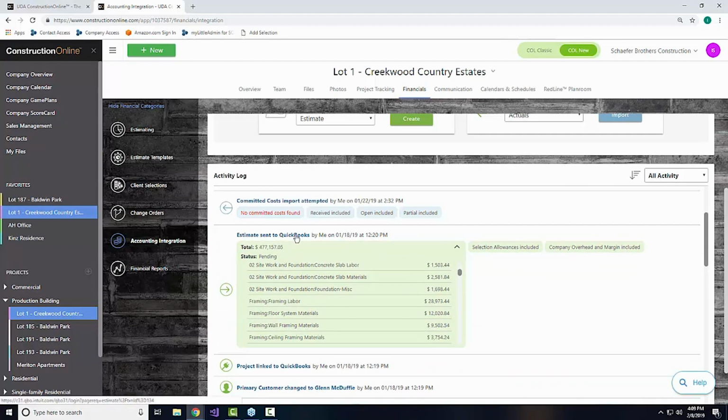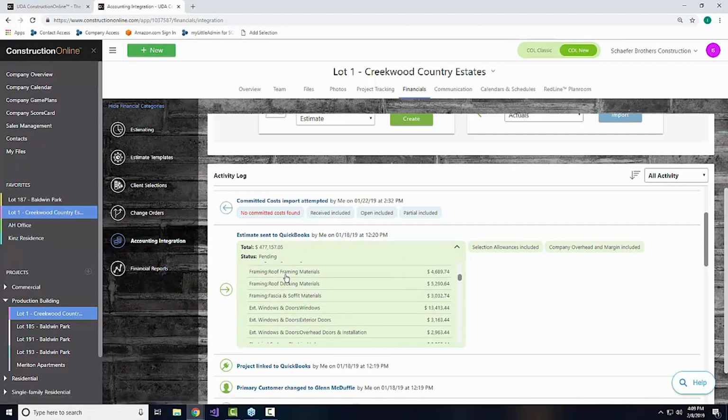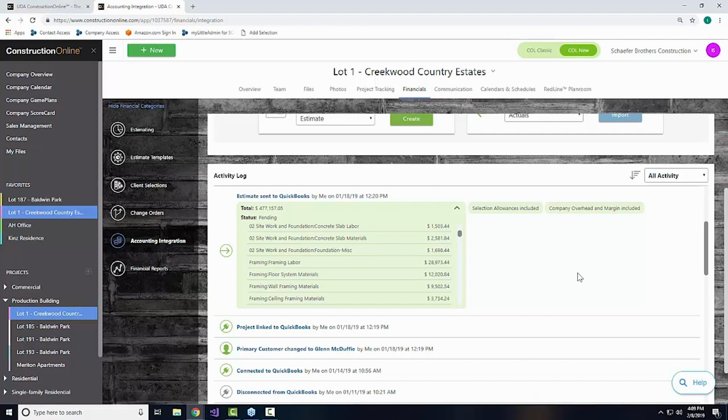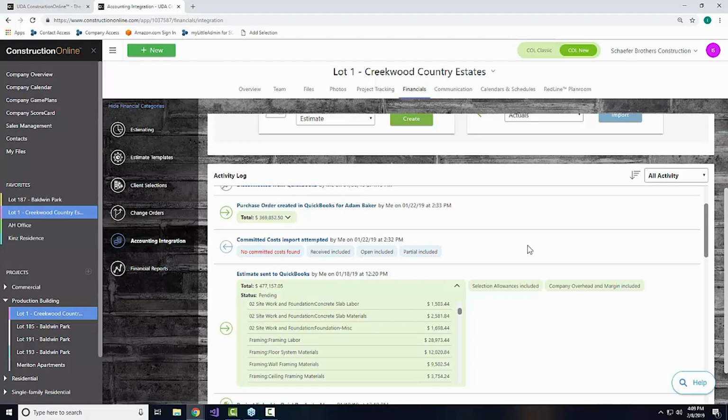So we created an estimate in QuickBooks. All the information is here to show you what was included in that estimate. You can click on the link to take it to QuickBooks Online as well, so that you can actually see the estimate that was created. Same for any of the reports or anything like that as well. Again, we're focusing a lot on providing you with the information and the detail so that you know exactly what happened, exactly when it happened, and you have a full paper trail to show that the right people are doing the right things at the right time to support your business.